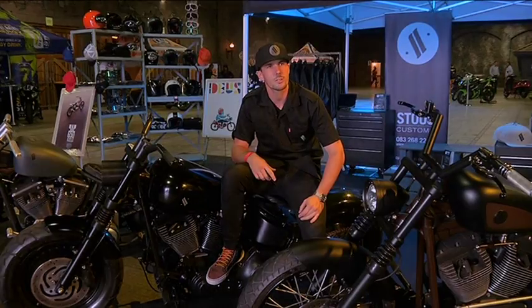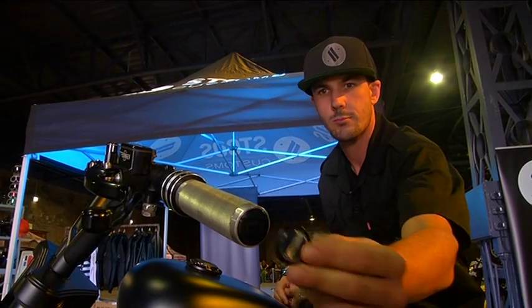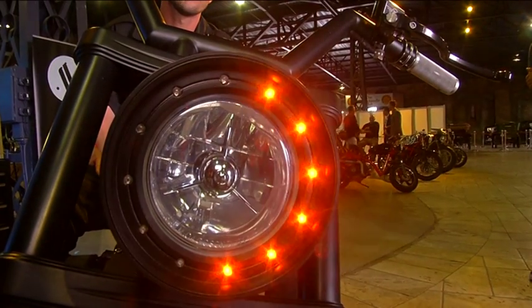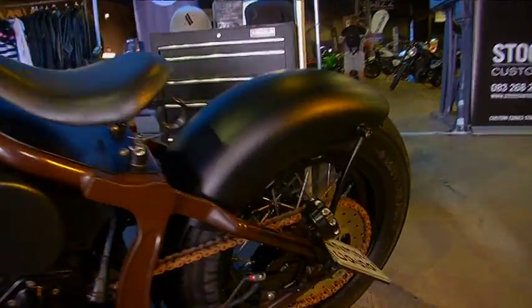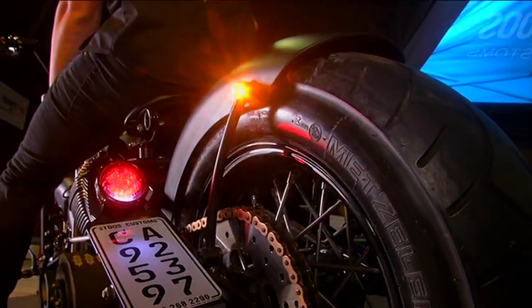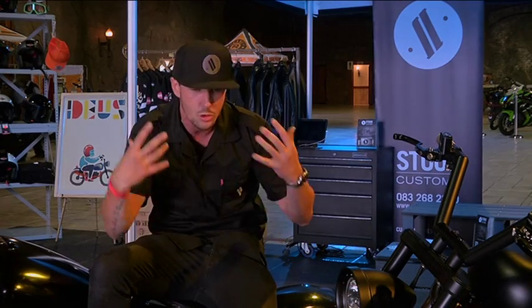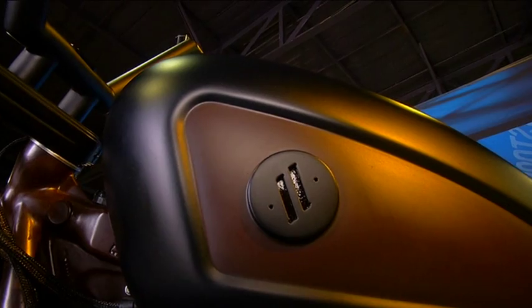I'm Alex from Stoos Customs. We specialize in building and servicing custom American V-Twins. As everything digital is the way forward, I'm bringing it into my brand and everything I manufacture — like the digital speedo. You get a little tag to start the bike that you just swipe over the handlebars to turn on all your electronics, and small digital push buttons to control the power. Everything's controlled from a very small electronic unit. Because I handcraft every bike, each one has its own personality and trait — it's like asking a father which is his favorite son. You bleed, you sweat, and then the final product comes together and you get to ride it down the road. Nothing beats that accomplishment — from a car, a bike, whatever you've started from scratch — seeing the end result is just amazing.